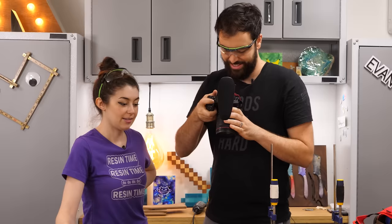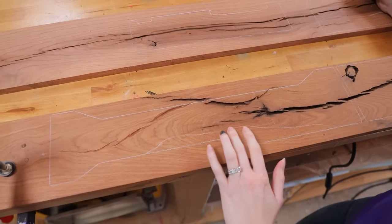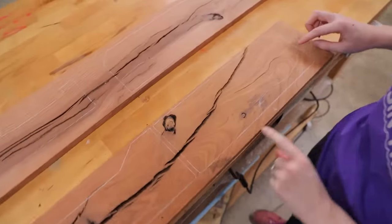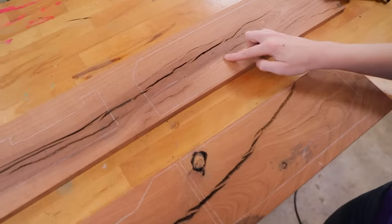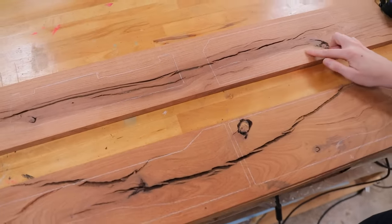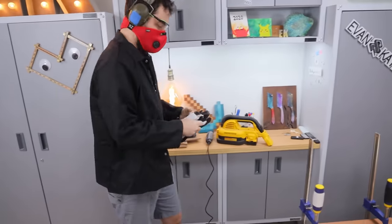So we got our initial cracks carved, and then we decided that we want to take it a little bit more extreme. We're actually going to try to do our own faux live edge on the tops of three of these pieces, so you can see where we're going to carve out. Now, this is going to be a lot of resin. I feel like if we're going to be calling this a resin and wood computer case, we need some more resin. This is going to be a lot of carving.